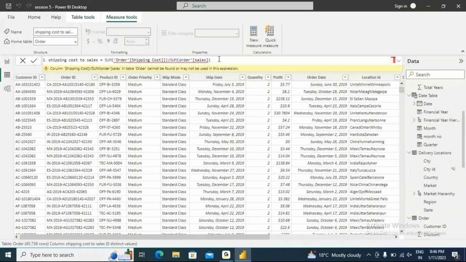Still some error, ma'am. Okay, did you use column or measure? Just copy the entire formula. Measure. See, again, the order is still wrong. You have removed that single quote which was supposed to be there. Sales is still wrong. Remove that whole thing inside the sum bracket and type sales again.